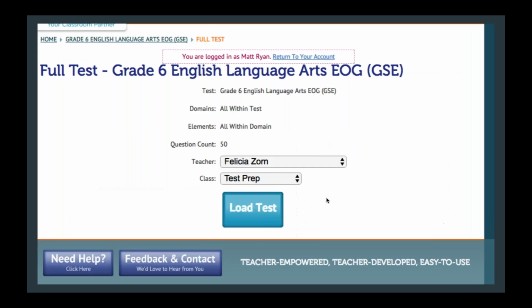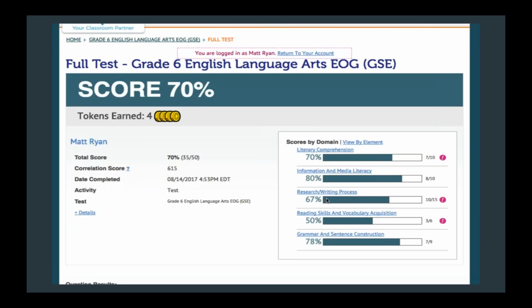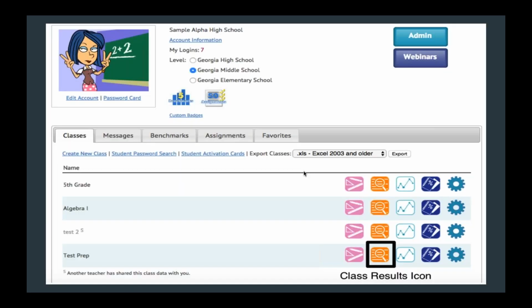You're not going to be able to get a class picture because they all took different tests. Their tests were built on the same domains and the same breakdown, but the questions are different because they're going to randomly populate for every student. Okay? So now we're going to go back into the teacher account and view the student results.